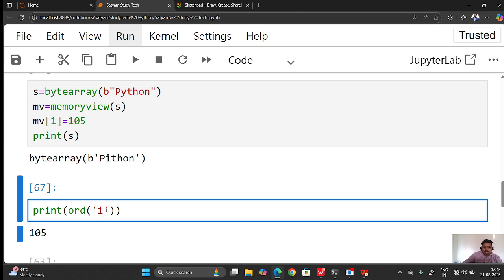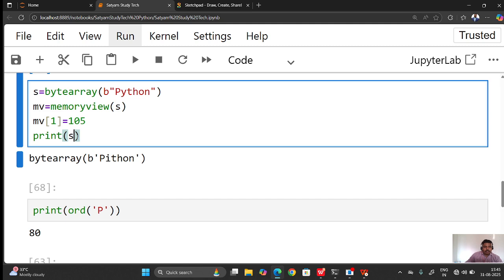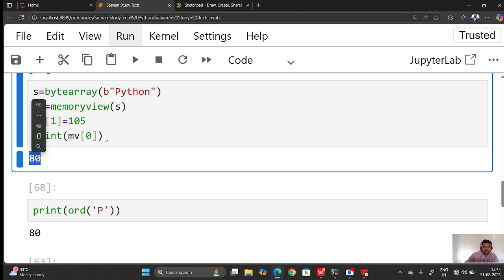For example, what is capital P? Here it is 80. If you want to print MV of 0, in this case you can see it is 80 because capital P value is 80.